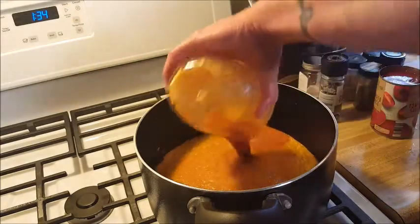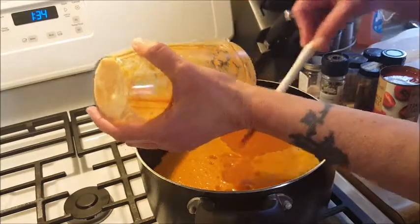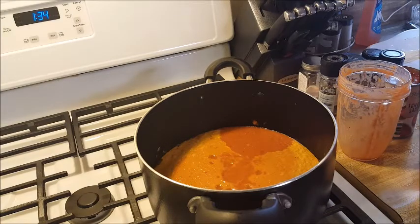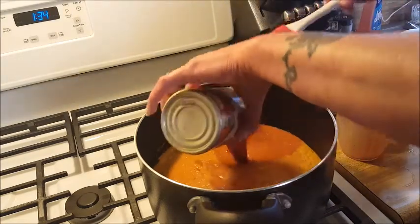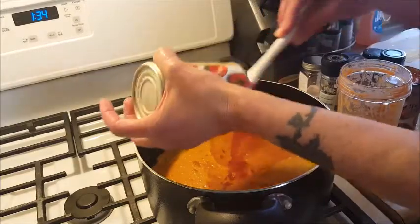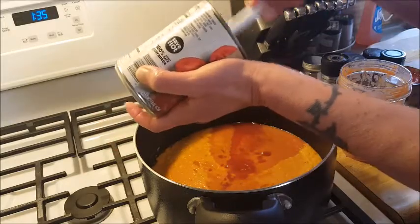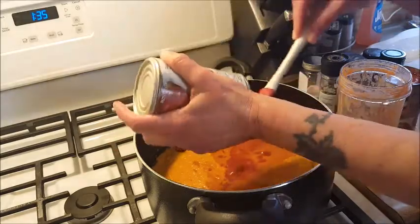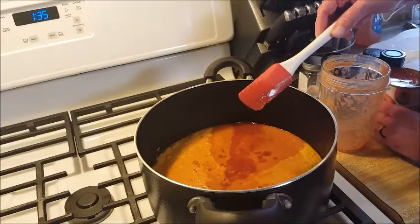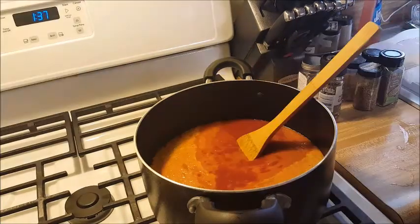And this is that other can of tomatoes that I put through the Ninja because I didn't have enough crushed tomato or tomato sauce in the cupboard. The reason I like to show you that is that even though you might not have the exact ingredients, if you have any kind of tomatoes, you can use them. You're just going to puree them up so that they're the consistency of tomato sauce. All right, so we're just going to carefully add all of our tomatoes into our pot, and then we're going to get that simmering.